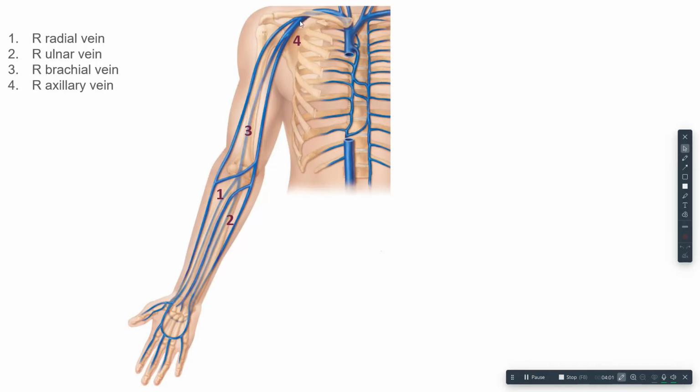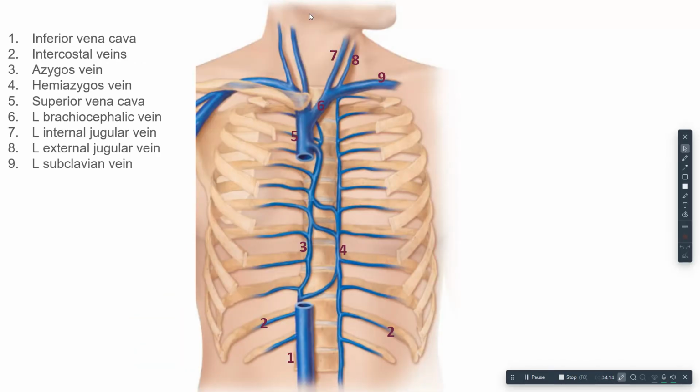Now we know the axillary vein becomes the subclavian vein because we knew the subclavian artery became the axillary artery. So I do see my subclavian vein right here. And now I want to backtrack. All right, here's that axillary vein. Here's that cephalic vein right there. So this is my axillary vein right here. And then I got my cephalic vein right there. That's a C for cephalic.